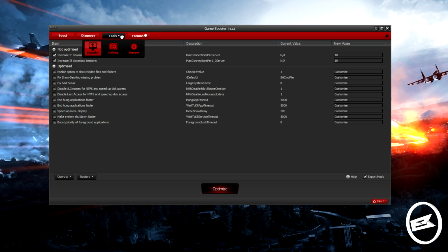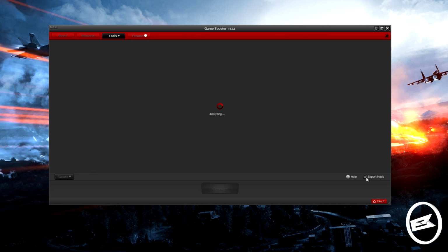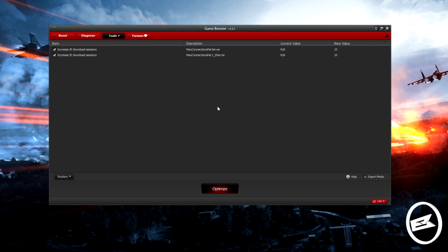Then in the tools section of Gamebooster, we have something called tweaks. Tweaks, in other words, are tweaks for actual Windows. It's not tweaks for your game. When you start this off, you're probably not going to have expert mode checked. It's going to be a long list, about 10 of these simple items. I don't have these checked, by the way, because I don't use Internet Explorer. I use something else. Sorry if you use Internet Explorer, I love you.